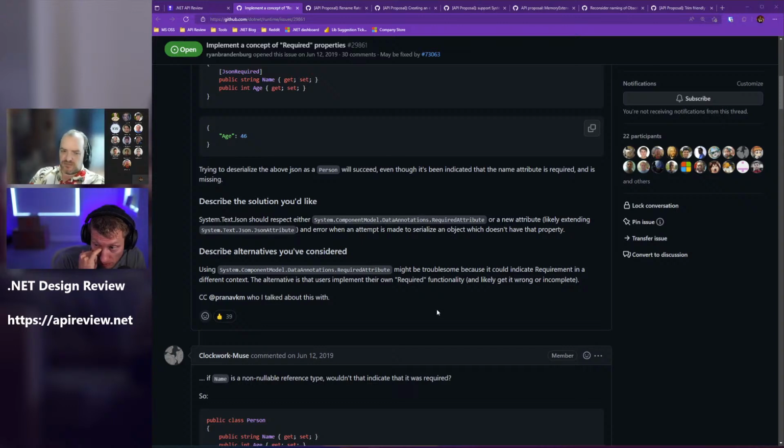I should call out, I've put it in chat, but I don't know if people are looking at chat, MVC has actually had this concept for a while. You must deserialize something, anything, even if it's the empty value, to this property. And there are scenarios for it. I've put links in chat. So it is viable, I think.